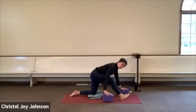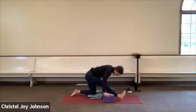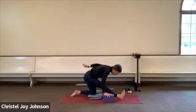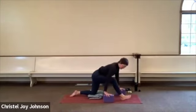Now let's move back and stay here for a second. I'm going to use the blocks or come on to fingertips, lengthen the spine. And you feel how your pelvis moving into a posterior tilt, right? If I pull that pelvis into neutral and I keep that right foot flexed, anyone feeling their hamstrings a little more intensely? And are you breathing? Just checking. Just checking. Come forward.